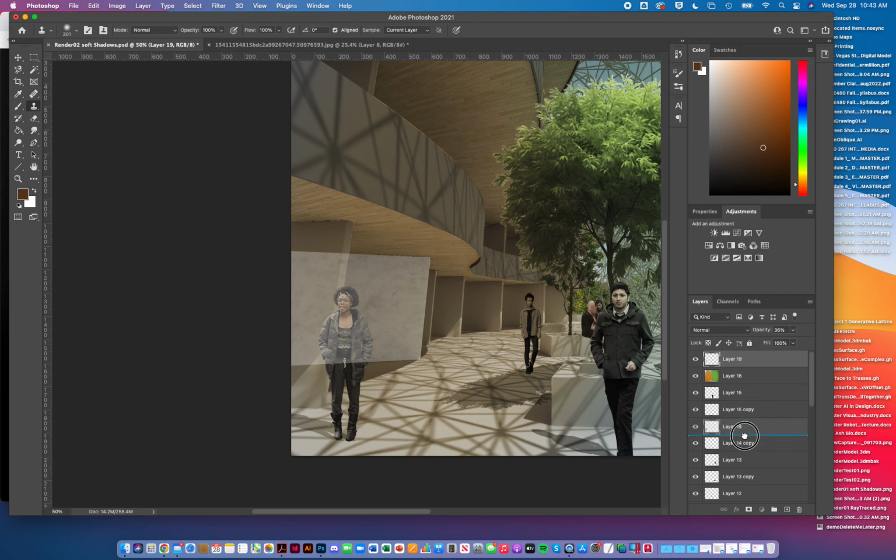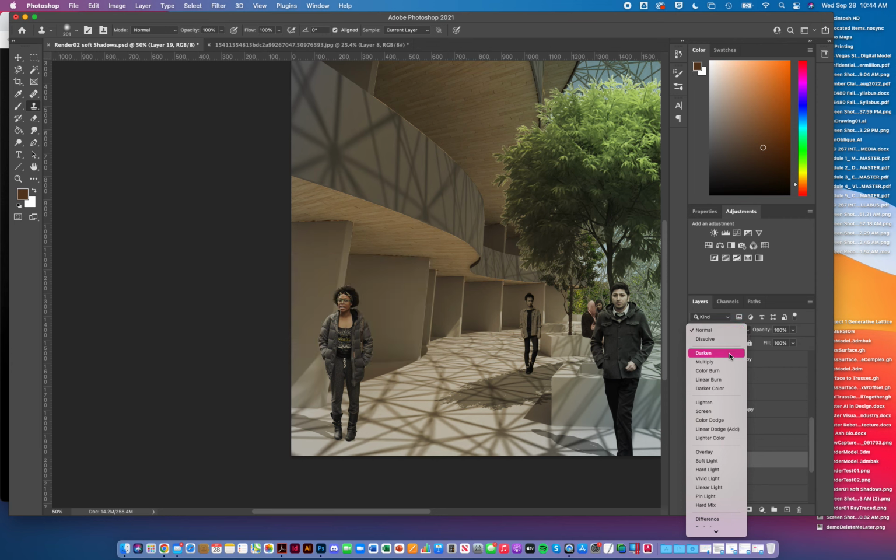I'm going to move this down in the stack of layers until it's just right here. There we go. Oh yeah. I'm going to bump that opacity up really quickly. Now I'm going to pick which kind of overlay layer to use, right?